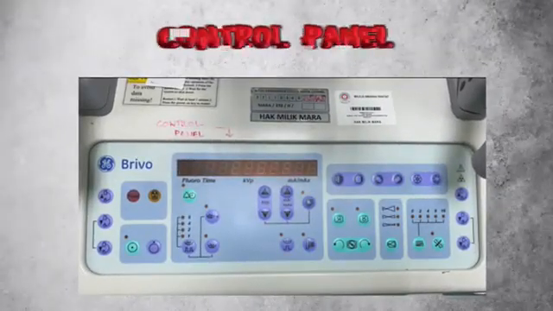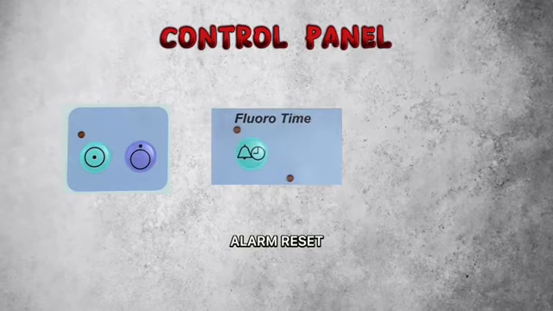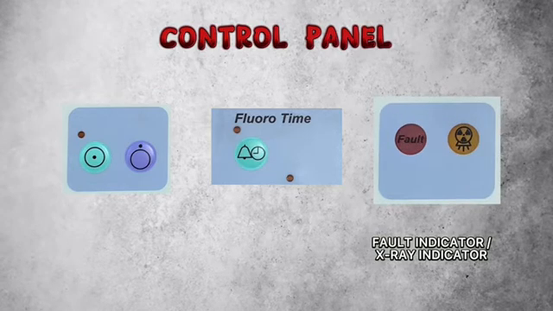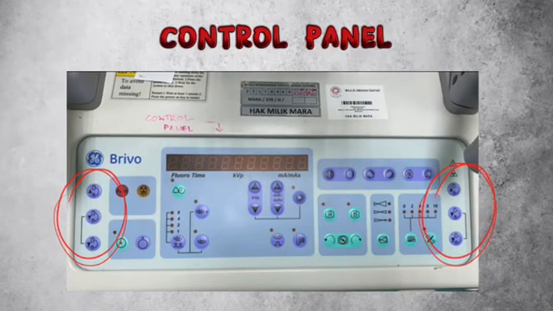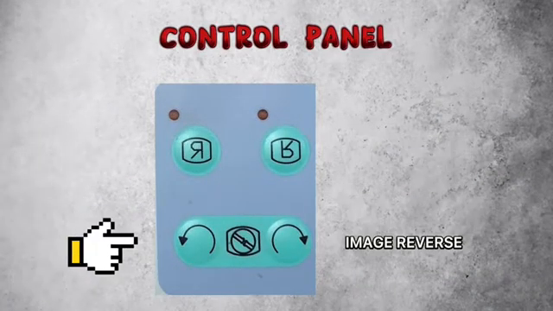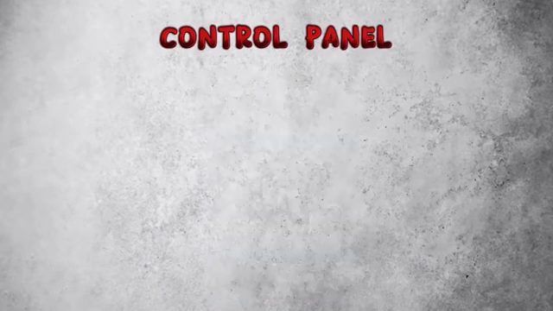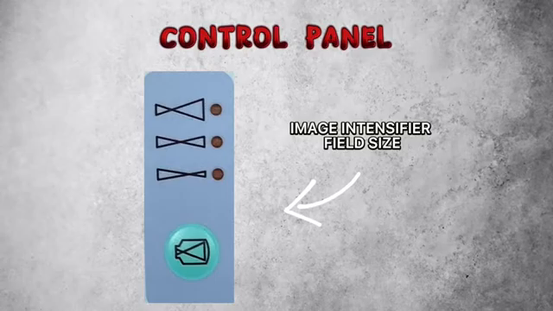As you can see, this is the control panel. For the control panel, we have system on/off, control and indicator, which is system on key and indicator, and top key. I will reset for indicator. X-ray and indicator. For this area, we have generator control and ventricle column operation. This is image rotation, image reverse. Then it has recursive vector and indicator. This is collimator control. And the last one is image intensifier field size.